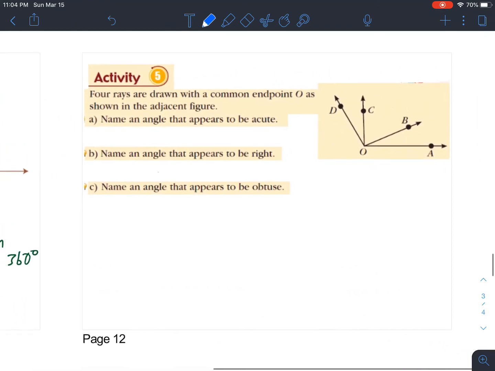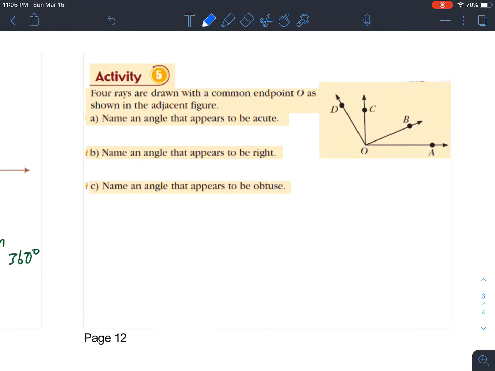So our last slide then, I want you to try this question on your own. Go ahead and pause the video. Name those angles that appear. Now the keyword is appears. I know I told you can't assume that something's a right angle if there's no square there, but you are supposed to name a shape that looks like it could be a right angle. So pause the video and then I will answer this once you are done.